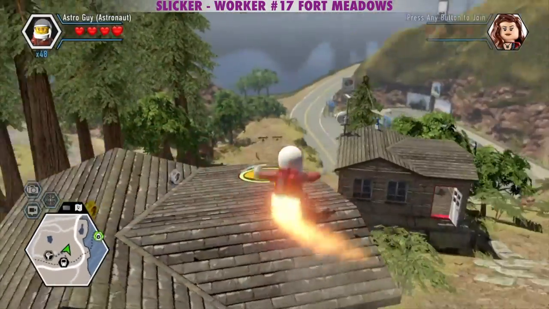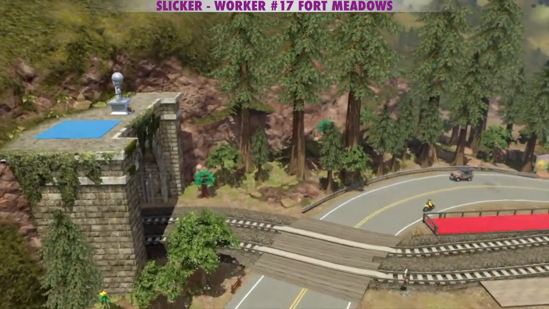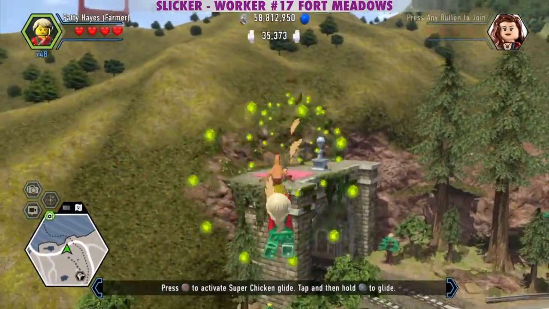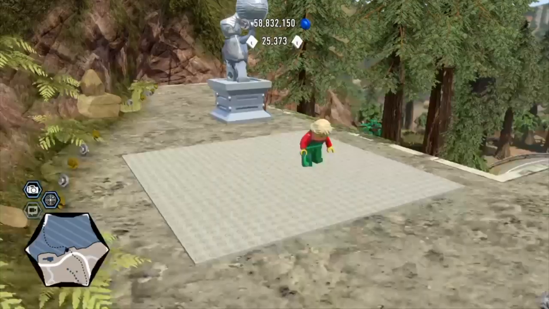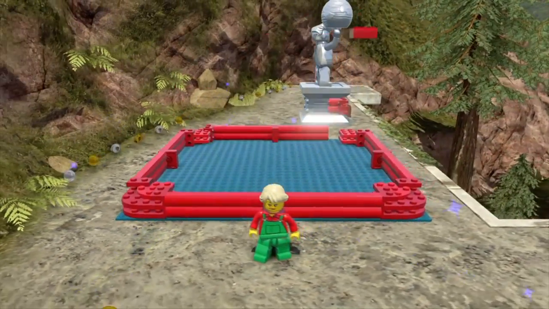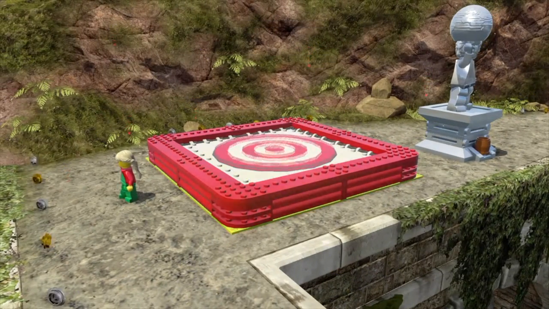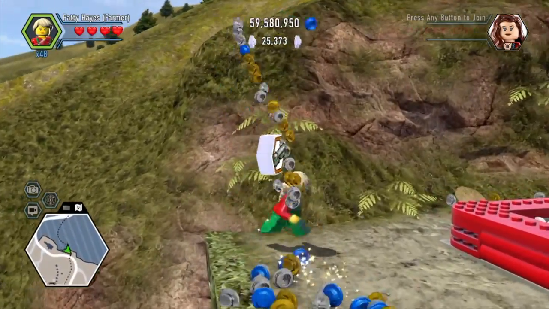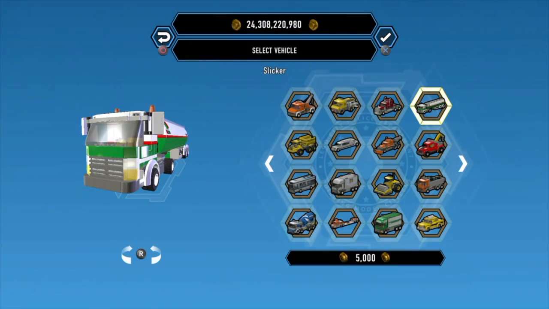We get the Slicker, oil slicker, with the chicken glide up the hill from the train station. And there's a silver statue over there, so you might want to bring some dynamite with you. The Slicker costs 5,000 studs.